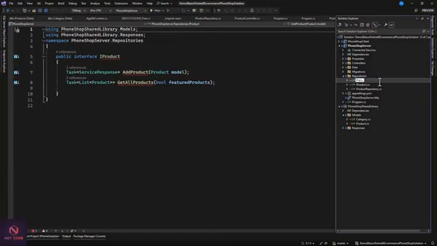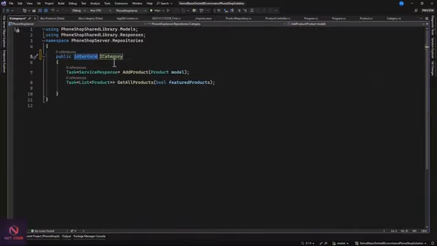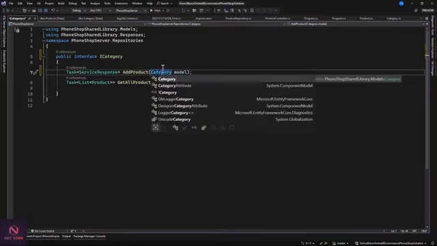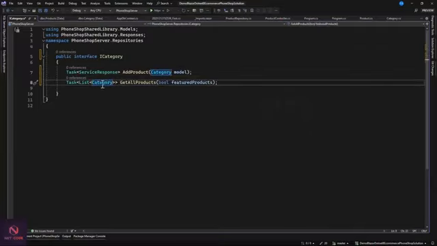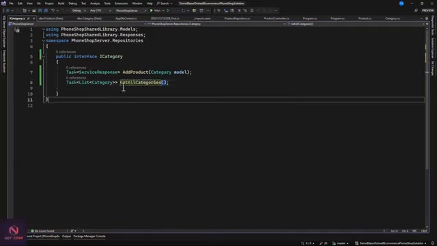And now here we're going to say ICategory, and it's going to have the same thing. I know it's an interface, as you can see. Now here, instead of product, it is category. So take note, we have to make these modifications and now we can move on. For the response, it is the same. We can grab a list of category. And now here, we do not need to pass in any parameter. Let's change this to get all categories. Okay, categories, I believe so. That's fine. So we have this set.